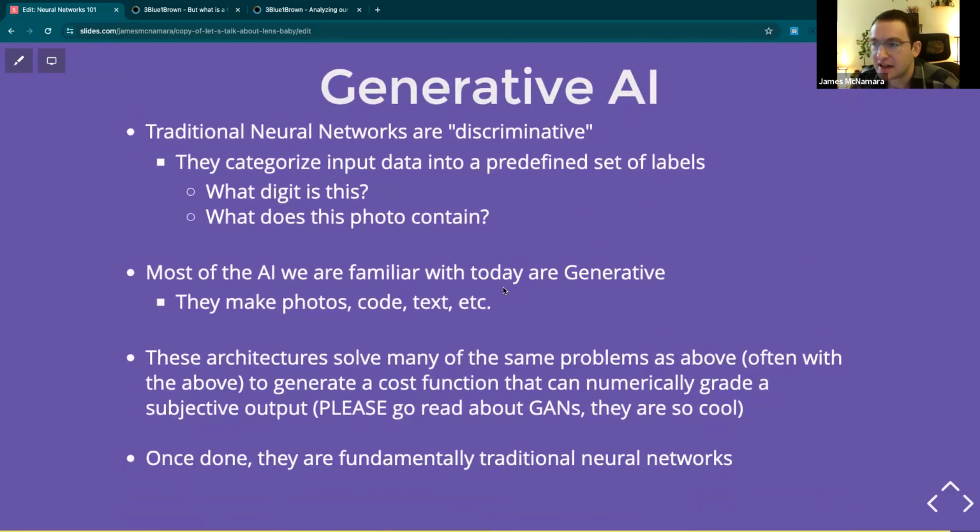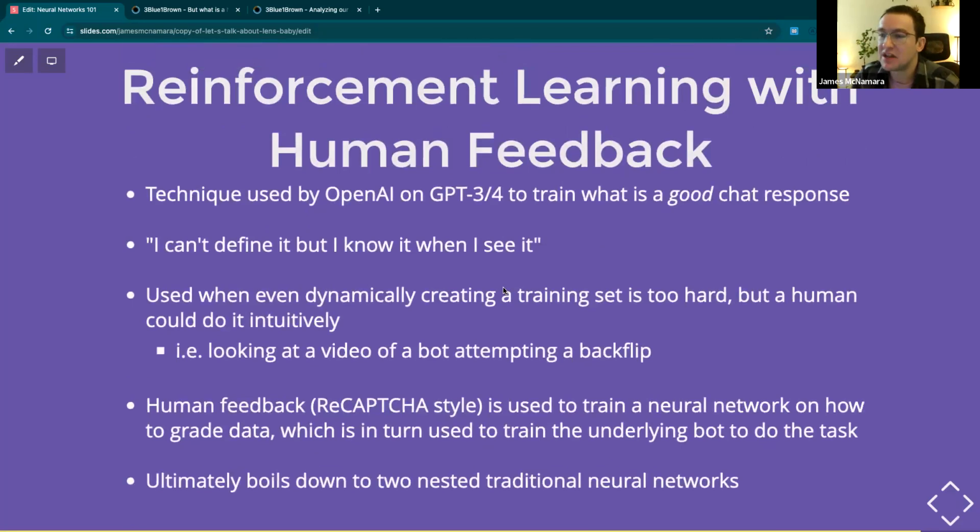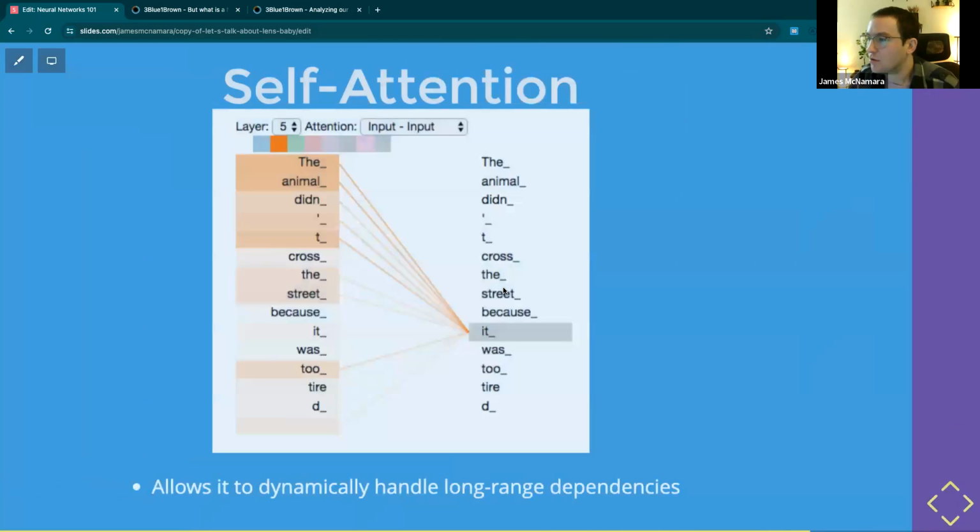Generative AI is a big buzzword. The key insight here is that generative AI is really just about how I rephrase the problem that I'm trying to solve so that it is just a traditional neural network. All of these really come down to that. So all of these are, how do I just do one step so that this becomes a traditional neural network with labeled training data, and then keep going. Cool.